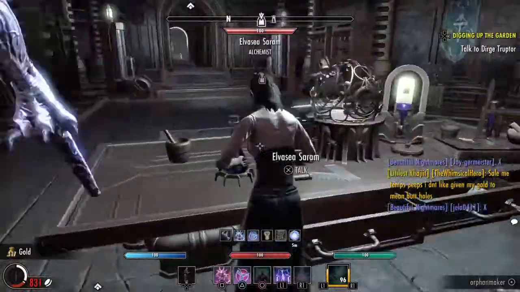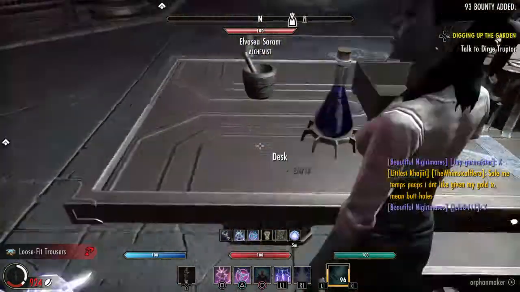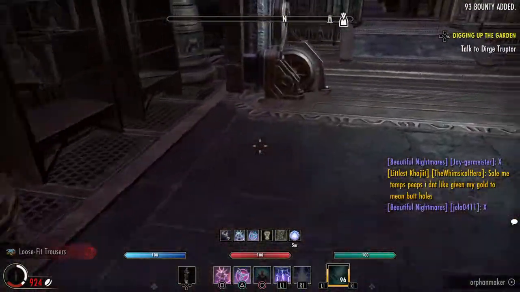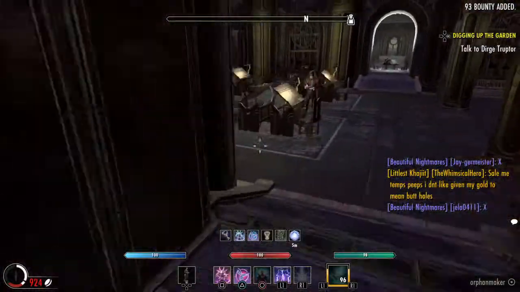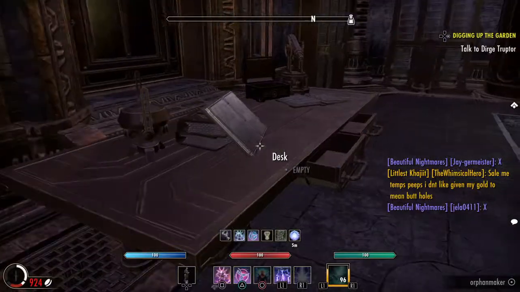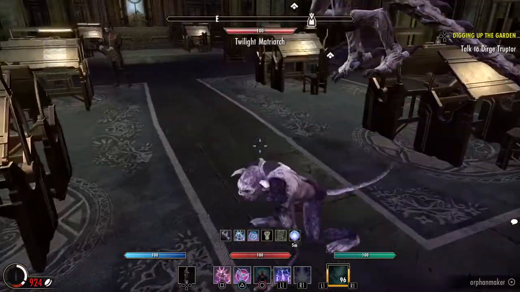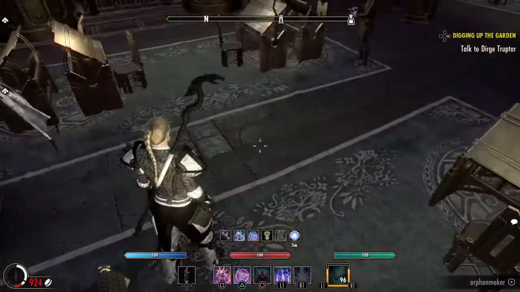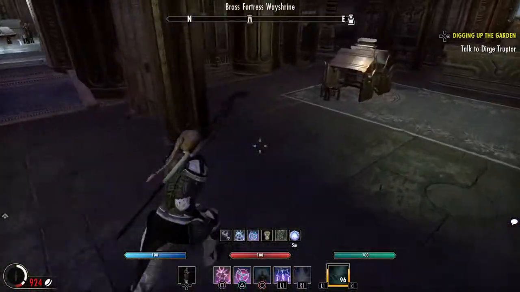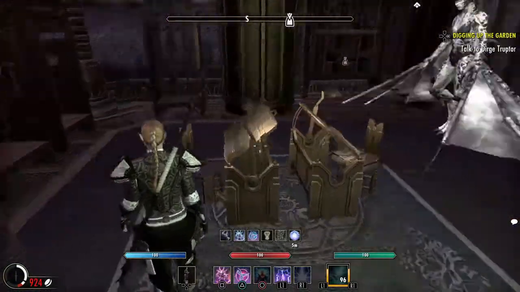So more death. Oh, it's in the middle. I don't know. Didn't mean to take that. Never mind. The good thing about having auto loot on is, oh, there's a bag or a trunk up here. Let's see, desk, trunk. I don't think there's anything at this end. Nope.